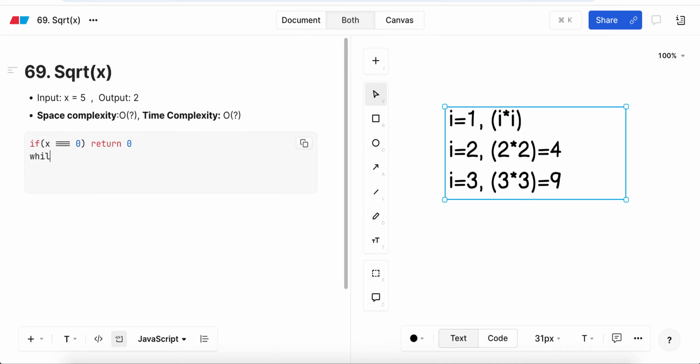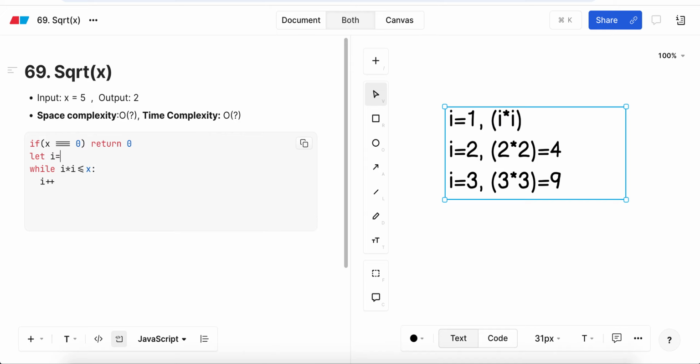So for this we can simply go with the i loop, check if i times i is less than or equal to x, and we have to simply increment it.